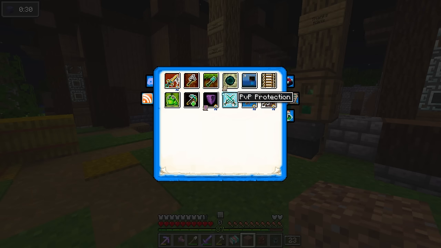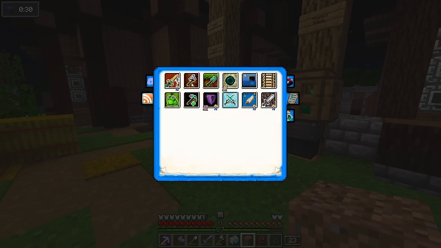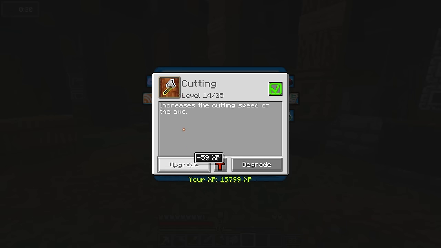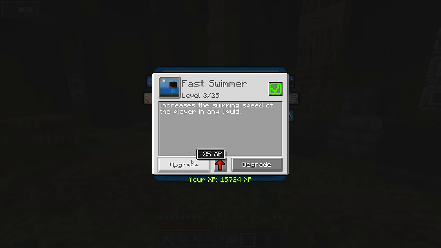That's maxed out. And then we have PvP protection, like damage taken from other players. I don't think that's going to be an issue. There's also the Ender, but we don't have an Ender Pearl farm or anything like that yet. We can increase mining. That just seems a little absurd. We can increase our cutting maybe to at least 15. And fast swimmer to definitely take that up a little bit.